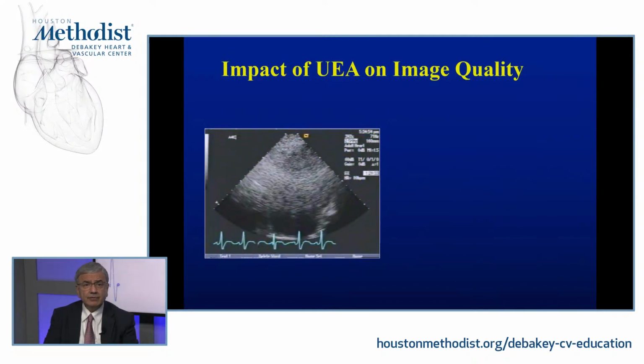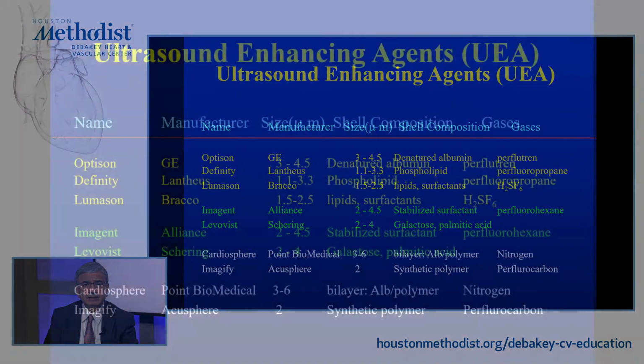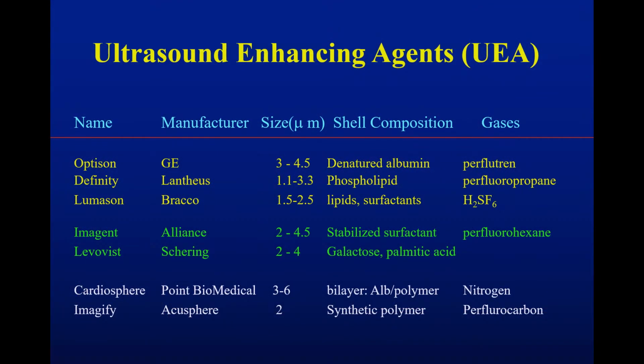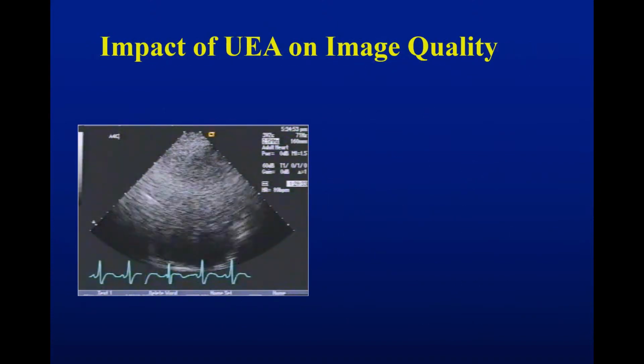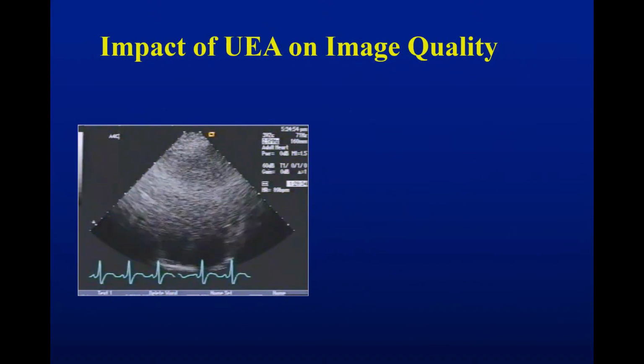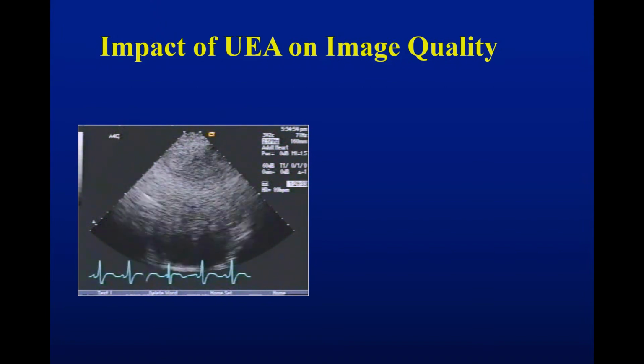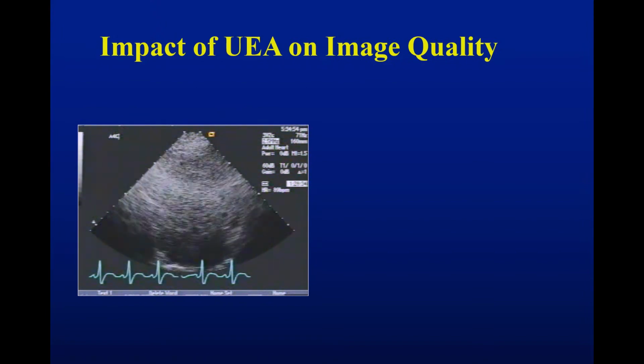And you could tell also from that, I'm going to go back to that slide, that the size of these microbubbles are really tiny, so they don't impede movement of blood in the capillary circulation in the small venules, and that's how they basically cross the pulmonary circulation to go to the left side and even have perfusion imaging throughout the body that you could image with these enhancement of contrast.